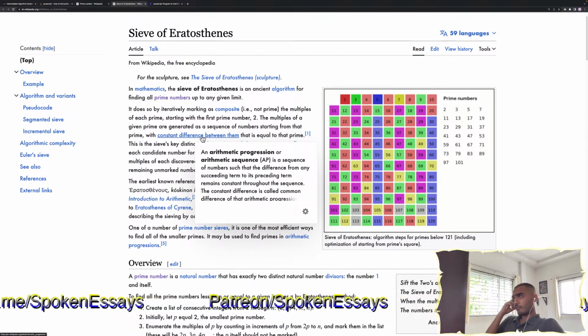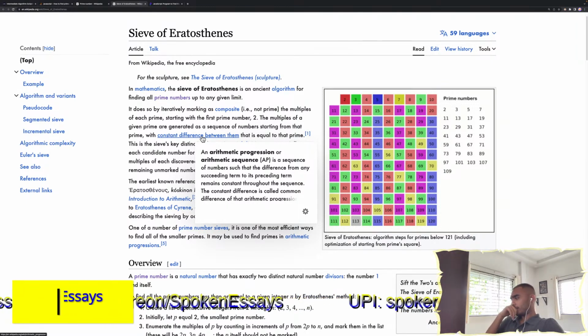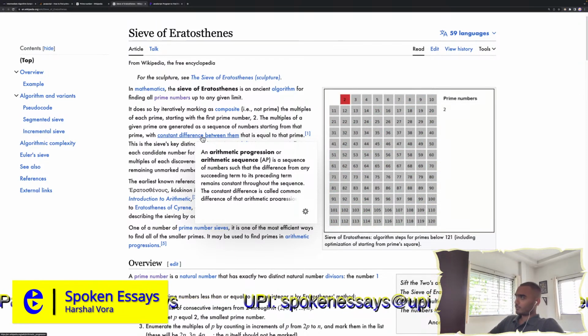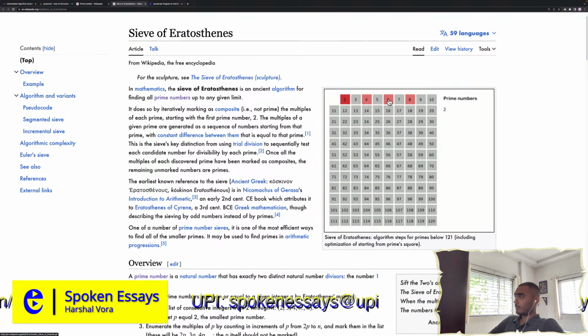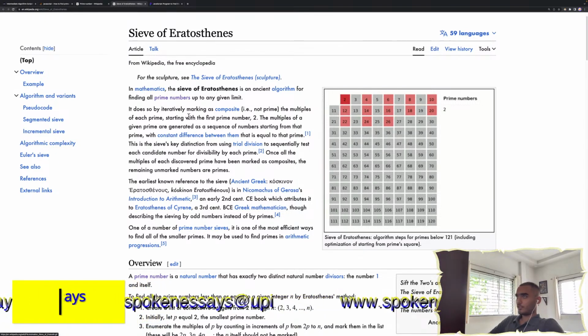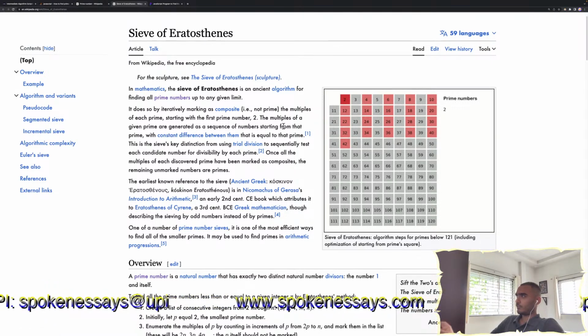It does so by iteratively marking as composite the multiples of each prime. Multiples of each prime. Let's look at this for example. So it will mark multiples of each prime. So first it will finish 2 and then 3 and then 5 and then 7.